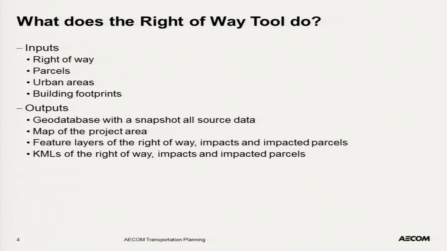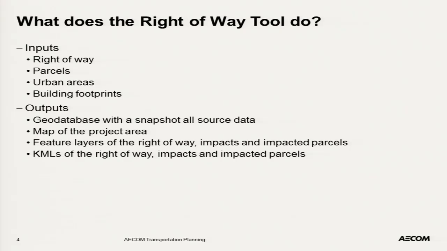So what does the tool do? The inputs in the tool were pretty simple to identify. We knew we needed a right-of-way because if we don't have a right-of-way, it's kind of hard to analyze it. And we knew we'd need the parcels to see what those impacts were going to be. In our talks with the Feasibility Studies Unit, we found out that one of the things they do is differentiate between parcels in urban areas and rural areas. So we needed to find out the urban boundaries so we could determine when a parcel of a certain size had to be a total take and when you could just purchase a portion of the land.